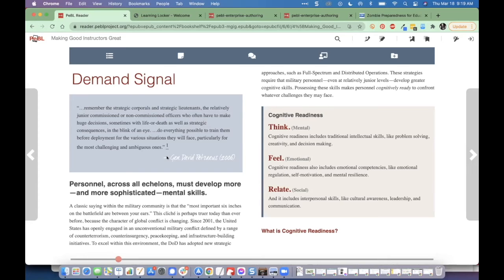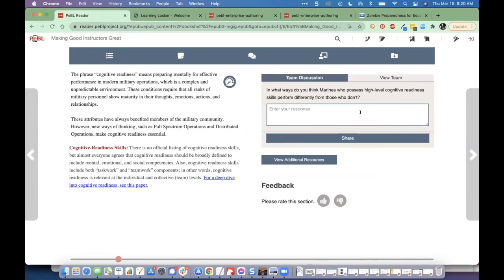The PeBL book that we're looking at right now was created for the Marine Corps. It was part of a usability test that we did with them to test out some PeBL features that were coming to fruition. Right now, everything that you see on this page is as visual as it is non-interactive. Other than the many features that are available in the reader and in the menu bar, as far as the content, we don't have any interactivity in the content here. But as we go on, there are some very interactive components.